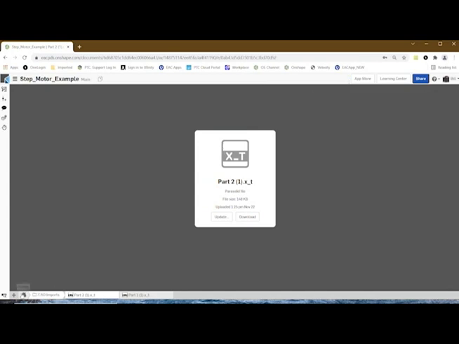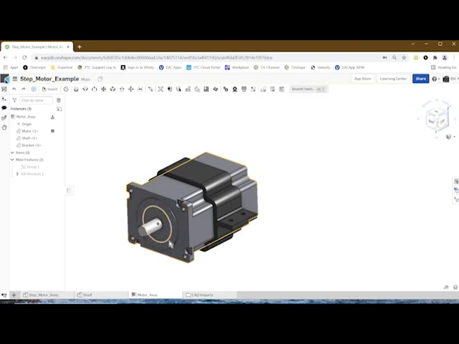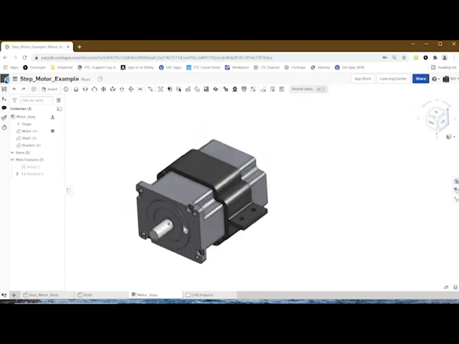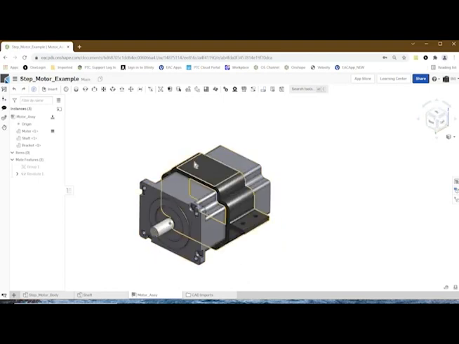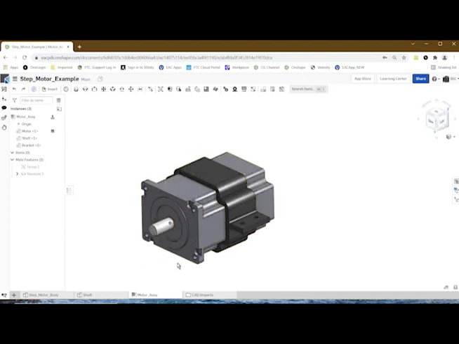If we go back to our assembly, we can take a look at it. You'll notice it's a little bit bigger, at least at first look. That's kind of how things have changed. And of course, because I referenced the outside edges and things like that, my holder is going to update as well. So one of the things we can look at, and remember this was imported, the body was, and then we created the other part.